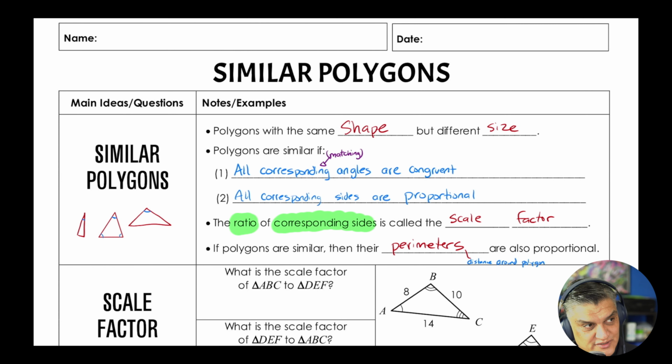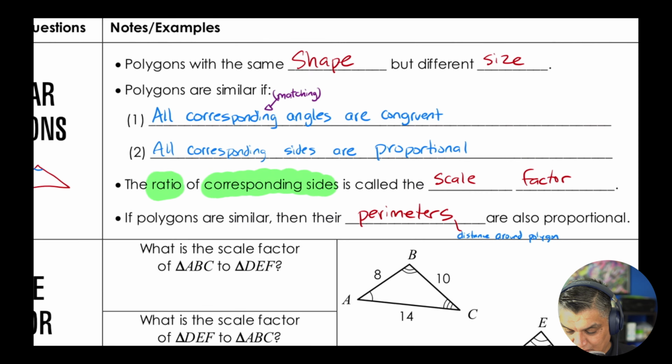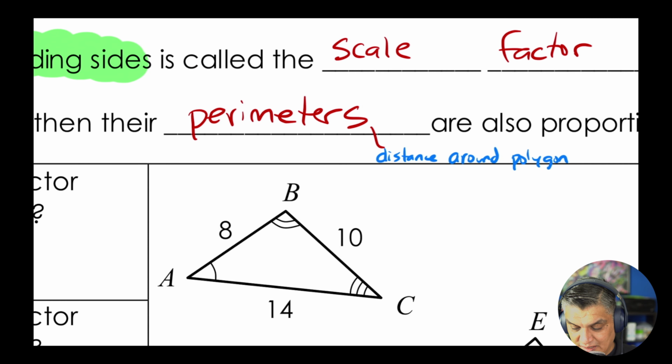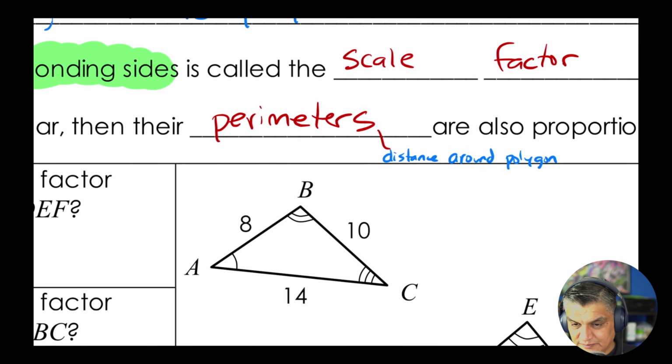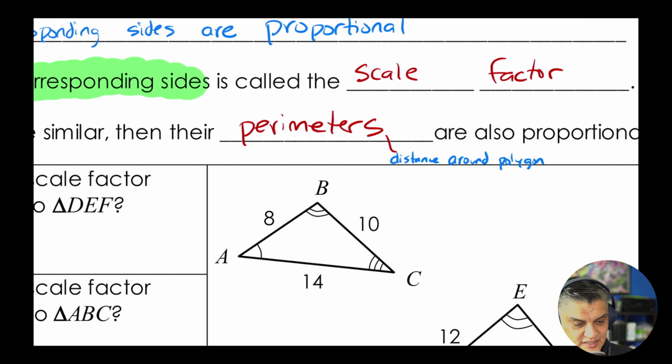Ratio is just numbers, right? The last bullet point, perimeters. So yeah, scale factor just means what is the ratio between the two objects? Is it 2 to 1? Like if this length is 2, then that one is 1. That means it's half. Is it 5 to 1?